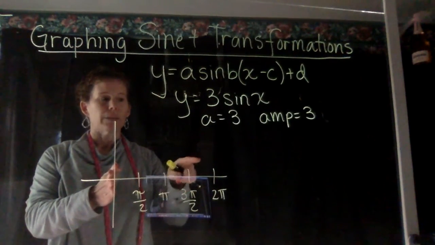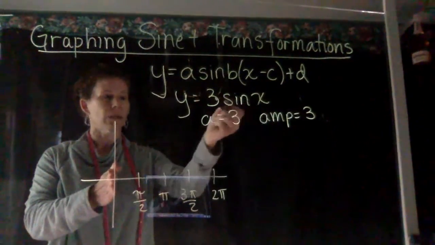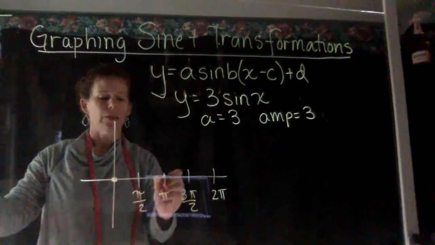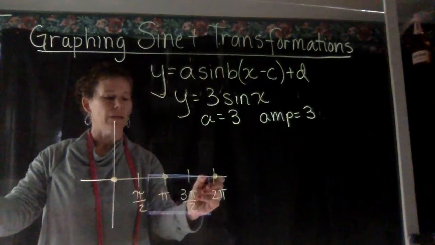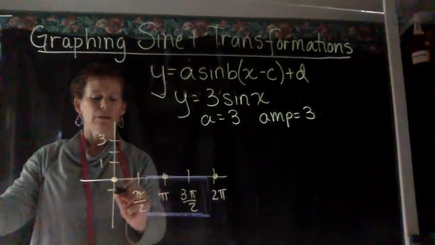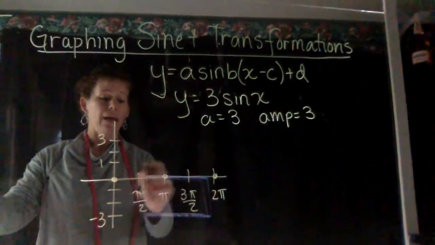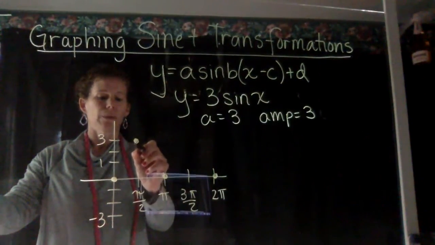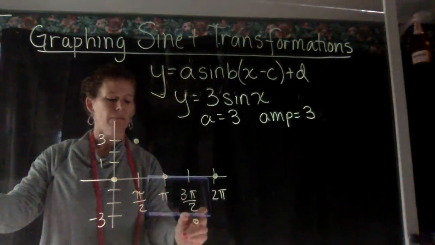So the sine of 0 is still 0. So if I plug in sine of 0 times 3, it's still 0. So I still have a point at 0, 0. The sine of pi is still 0, even when you multiply it by 3, as well as 2 pi. Now I'm up 1, 2, 3, and down 3. So at halfway in between the pi, I'm going to go up pi over 2, put a point for my maximum. Halfway in between the second half, and I'm going to have my minimum.